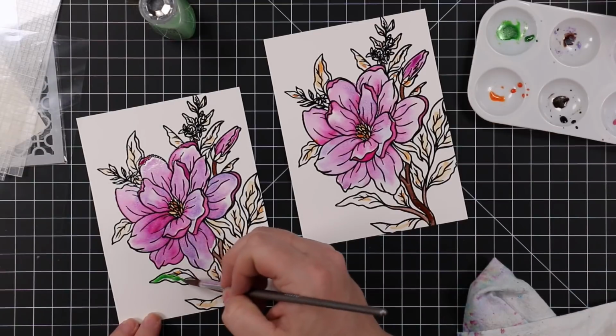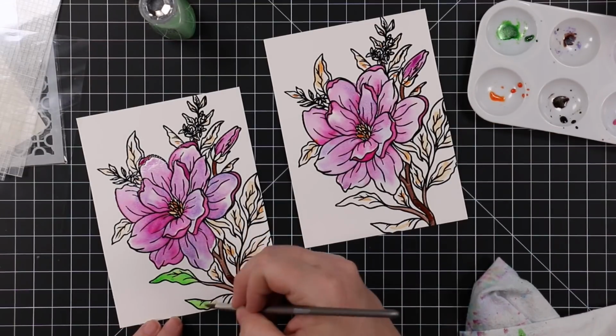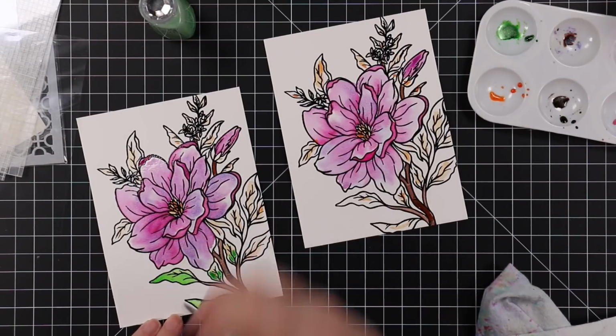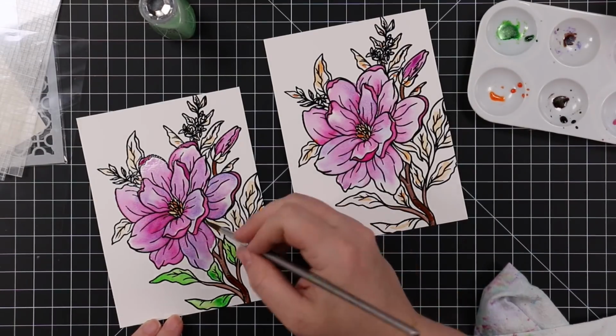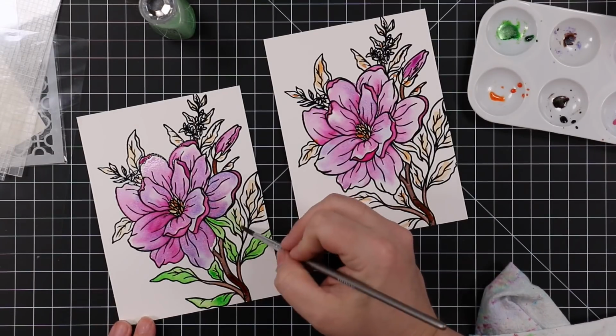So for the centers, that's what I used the little Sunray Crozette color on. And then what was left on my brush, I literally kind of slapped it onto all the leaves because it's a yellow color, and I knew it would mix in with the green and it just gives it a little extra something. So at this point I started using 2 brushes.